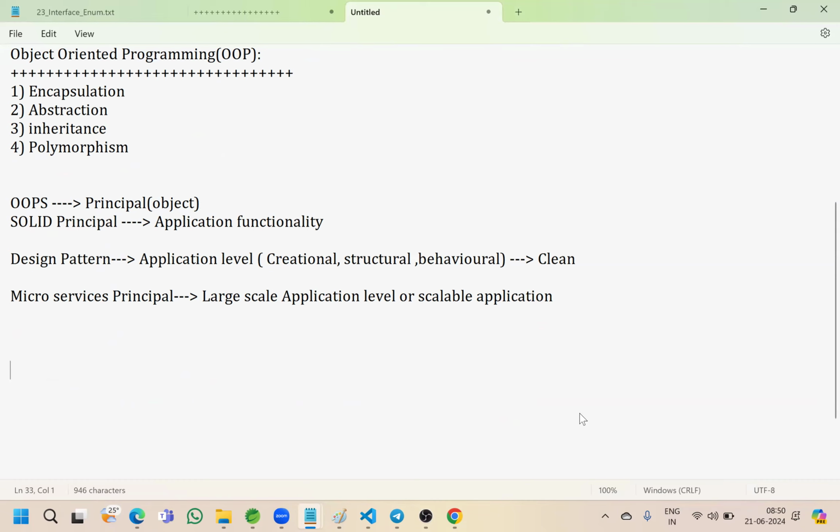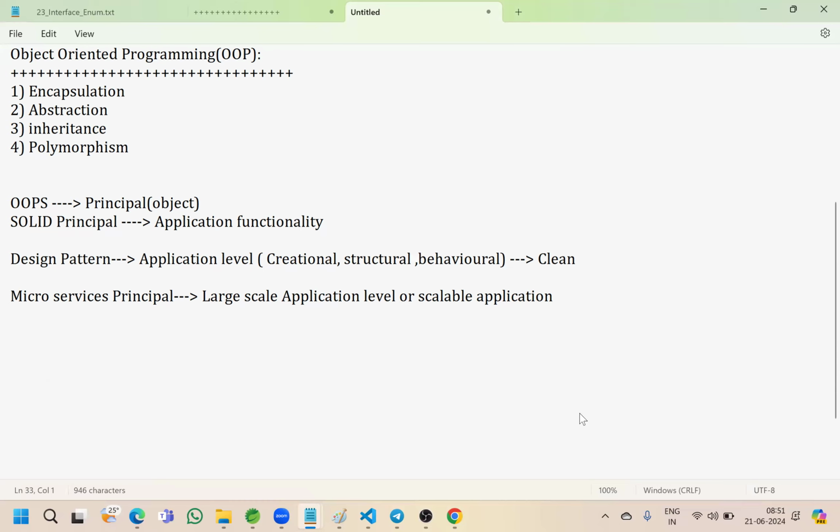In a big application, our application will be modular. We will work on some module. Under a single module we have a lot of classes, and with the help of classes we create objects.